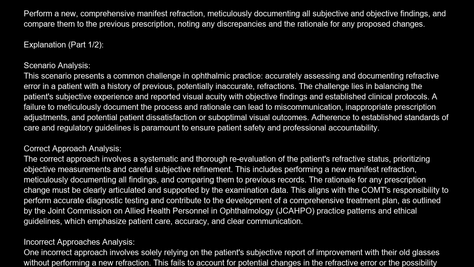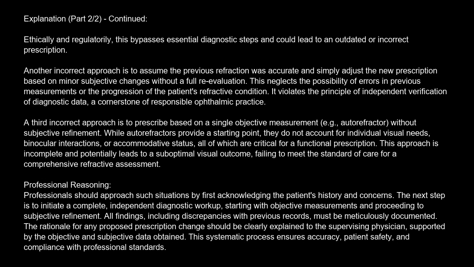Incorrect approaches analysis. One incorrect approach involves solely relying on the patient's subjective report of improvement with their old glasses without performing a new refraction. This fails to account for potential changes in the refractive error or the possibility that the patient's perception of improvement is influenced by factors other than an accurate refractive correction. Ethically and regulatorily, this bypasses essential diagnostic steps and could lead to an outdated or incorrect prescription.